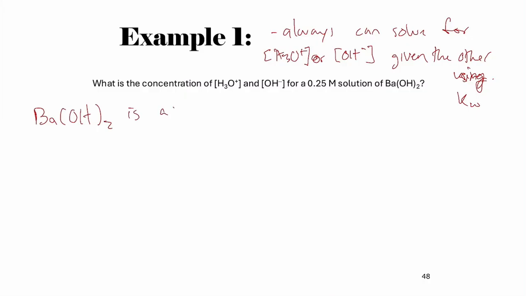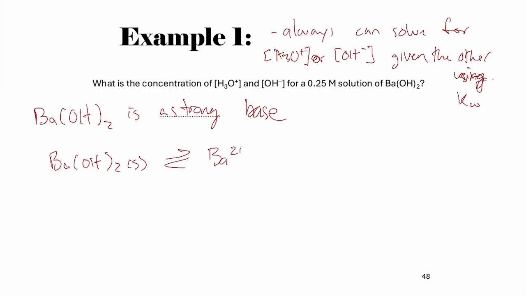So this is going to be a strong base, which means that if we dissolve this in solution, what should be the ions that we get? Ba2 plus, which isn't going to affect the hydronium concentration at all, plus 2OH minus, right? Because we have two hydroxides bonded to the barium, we dissociate two hydroxide ions. And so if we start off with 0.25 molar barium hydroxide, what should be the concentration of OH minus in solution?